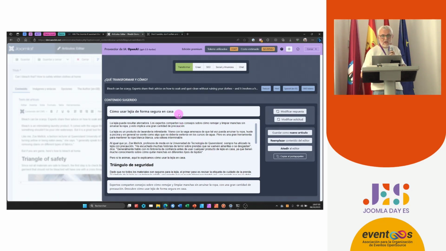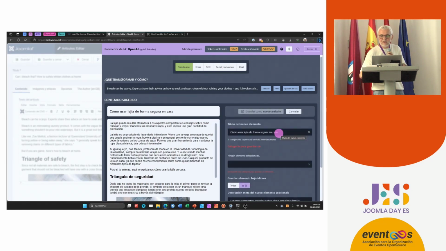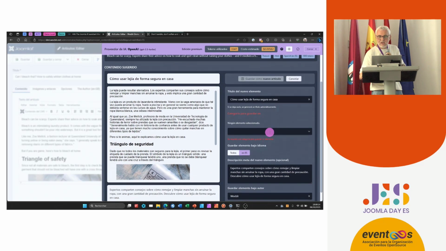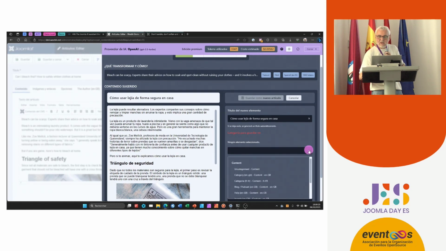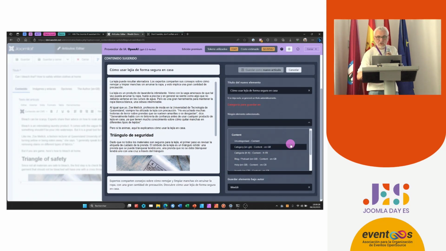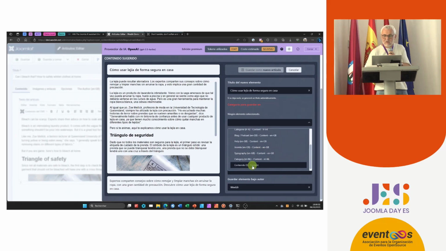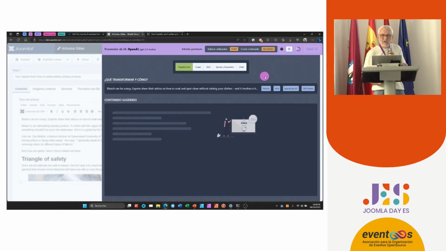But it also did the translation and then came up with a new title that you can see here and a meta description. And what you can do here, you can save this article as a new one. So I have the English version, and I'm going to save this article as a new article. I have the title, which is there because it was part of the translation, and I have also the meta description. You can also select another author, and the only thing you have to do is pick a category because it knows it's a translation. I have only one Spanish category. I save it here, and now I can save this as a translation.